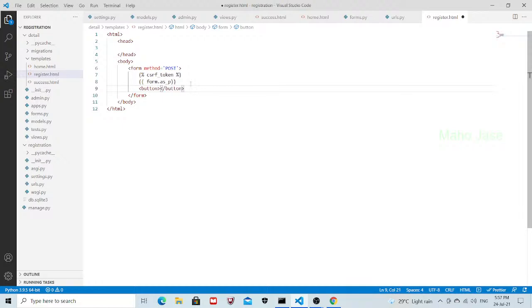I would give the button name as submit, and click on save.